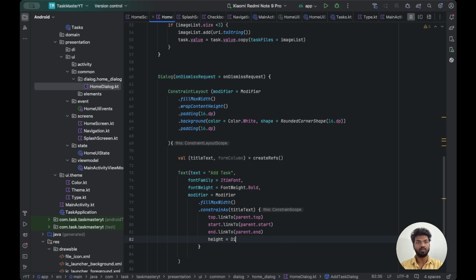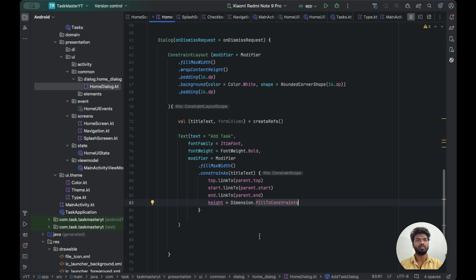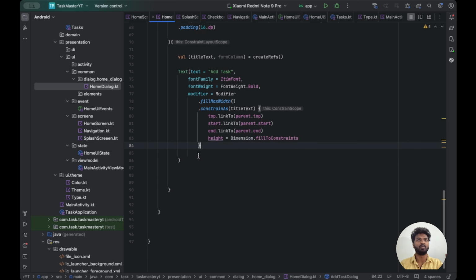Height is equal to dimension dot fill constraint, okay. Wrap content also is enough, we don't need a fill constraint, okay. Text is done. So once the text is done, we are going to create column.